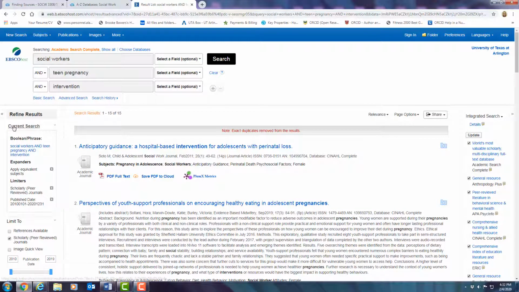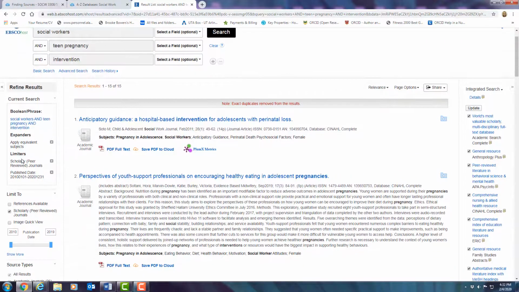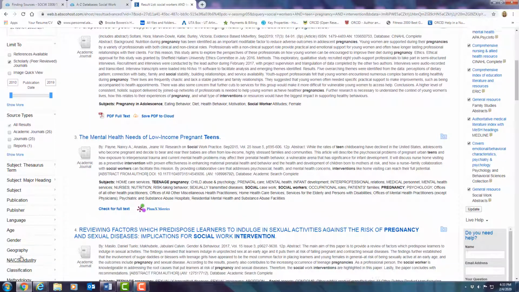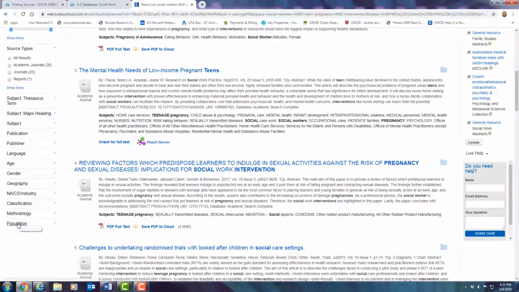And you see, you're always looking at under this current search box, so it'll have your Boolean phrase, which is your keywords with the word AND in between them. And then the two limiters that we currently have going, which is the scholarly peer reviewed, which is always a must, and the publication date, which is always a must as well, unless, as I said, otherwise directed by your instructor. So if you change anything, if you manipulate this search box or do anything else, these are the only two limiters that will stay permanently. If you have any of these other limiters down here on, they will go away if you change something.